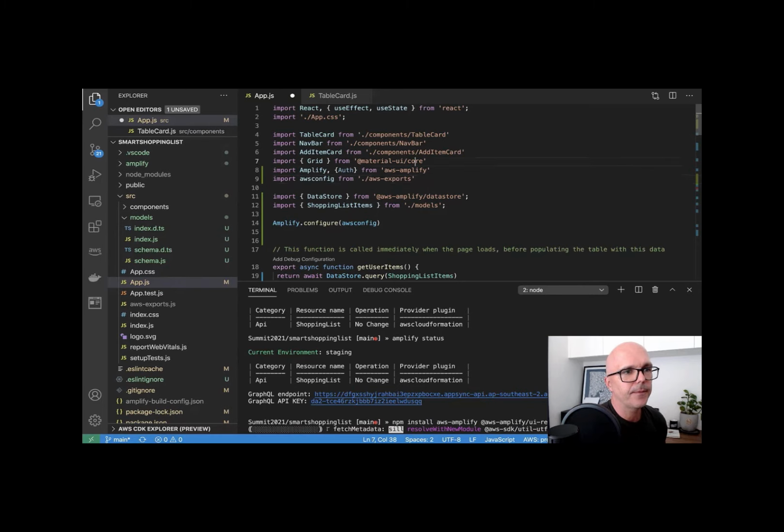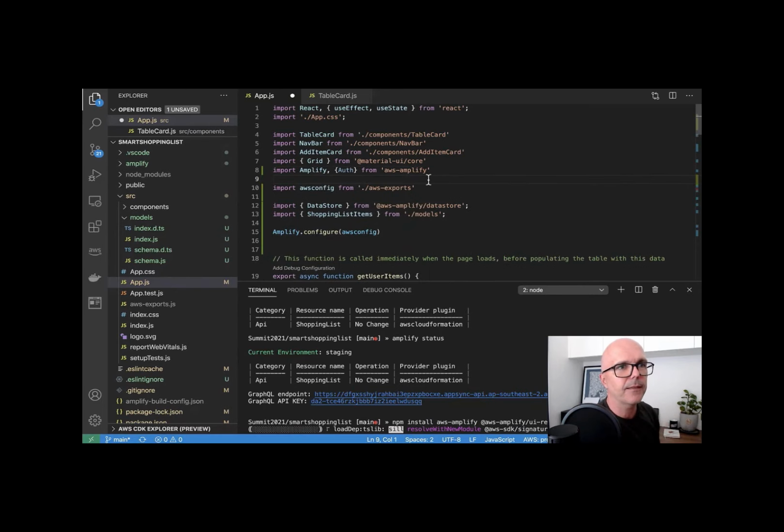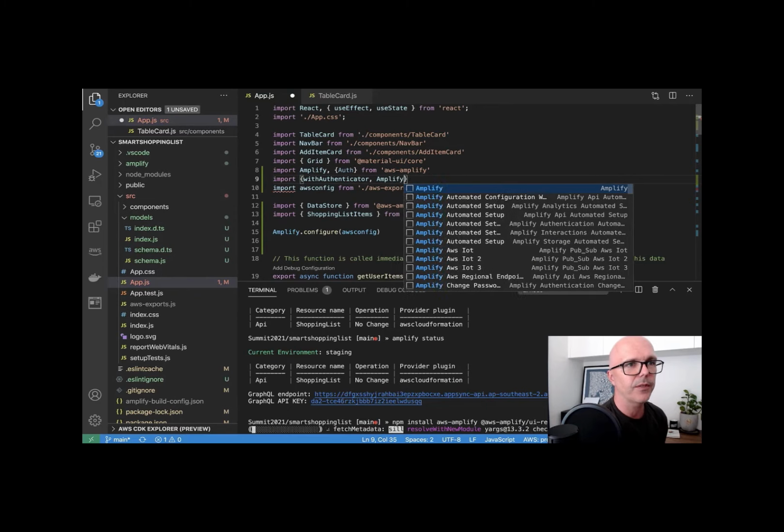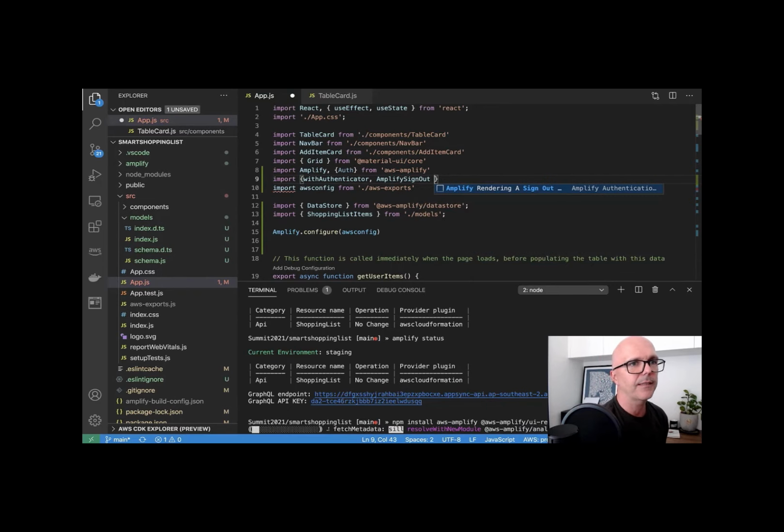While that's happening, just take a few more minutes on the files. I'll just import the higher order components that I need. I just know these ahead of time. One's called withAuthenticator, which handles sign in, sign out, and sign up, and then AmplifySignOut for sign out. I'll import it with the library. I'm just pulling down from npm now.